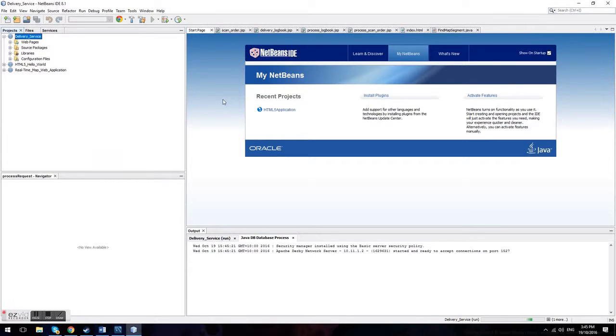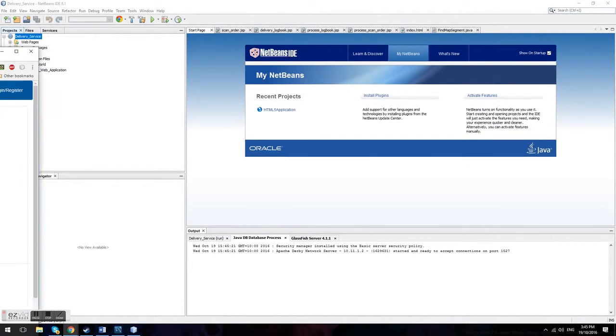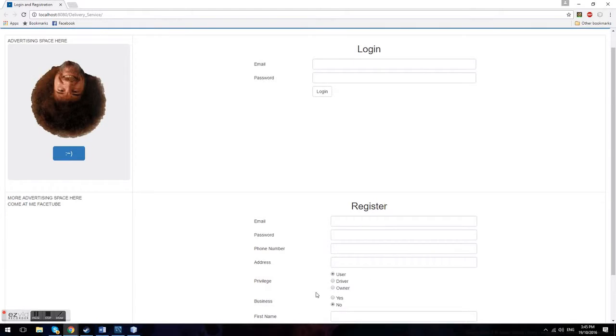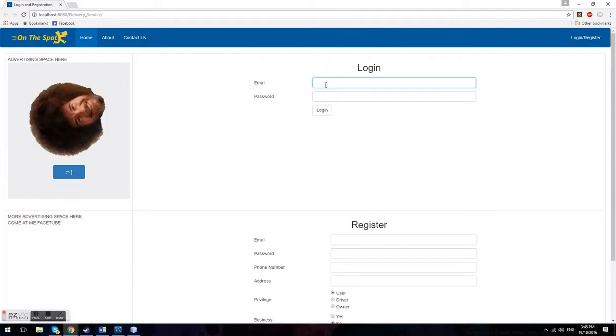Now, the first time you do this, it will take some time because it has to load the Apache and Glassfish server. But every other time when you close it, it should be fine. And what's going to happen is it's going to open up in a browser. I suggest that you select a different browser, the Google Chrome browser, because I believe that's what everyone else is doing, but I'll show you in the next video. And here we go. So everything's ready, and that's the end of this part.